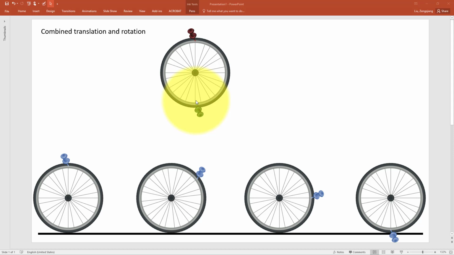Everyone has seen bicycles, and if you don't know how to ride them, that's still okay. You know how the wheels work. So we have a bicycle wheel, and if you think about this wheel, it translates forward as someone rides the bicycle, right? And at the same time, the bicycle wheel also rotates around its axle. So there are two combined motions for every part of the bicycle wheel, the translation and the rotation.